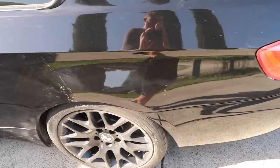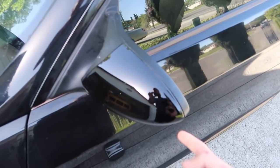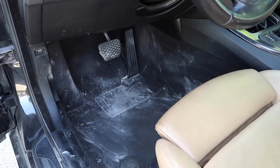Just came out of the body shop. Finally got the rear bumper paint match. Oh yeah, we can't forget about the mirror caps as well. That looks pretty awesome. The interior is definitely gonna need some cleaning as well. But before getting into all of that, I do want to get into some maintenance.